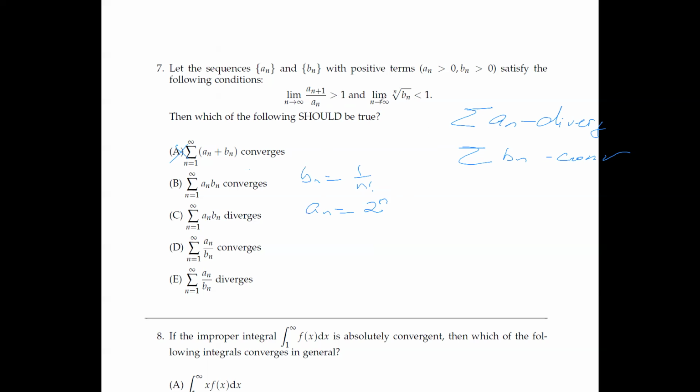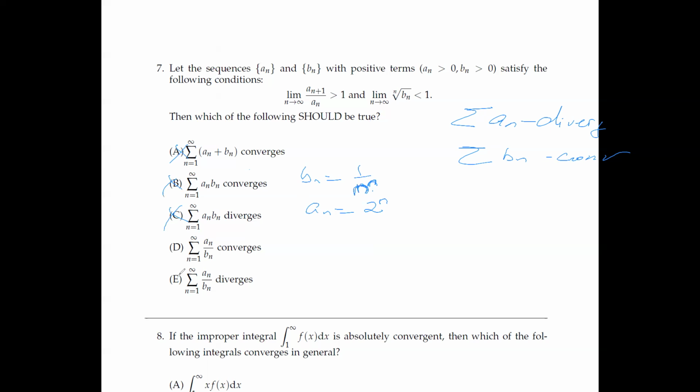For b(n), the n-th root is going to be less than 1, so it is convergent. This is convergent, and if you doubt it, write not n factorial but n to the power of n. Applying the root test, of course, the limit is going to be 0, smaller than 1. But the product is, in this case, convergent, hence C is eliminated. But changing the places, choosing a(n) as n to the power of n and b(n) as 1 over 2n, we'll get that this one is also wrong.